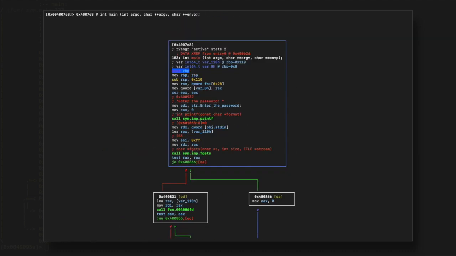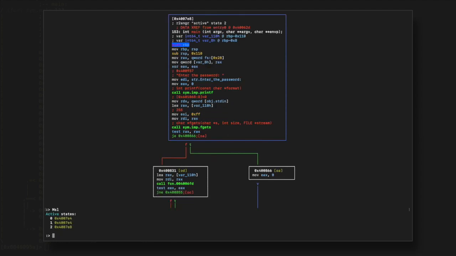So we can see that this exploration succeeded, and the state is highlighted in blue. In addition to the highlight, all current active states are commented with their number, and we can see that this is state number 2. Now, this is somewhat unexpected, as we wouldn't think that there'd be any state splitting between the entry and main functions, especially on a Linux binary. And so to investigate this, we're going to list the states, and then we're going to seek to state 0.